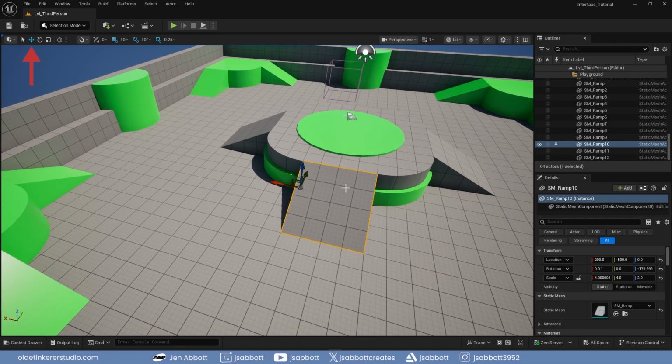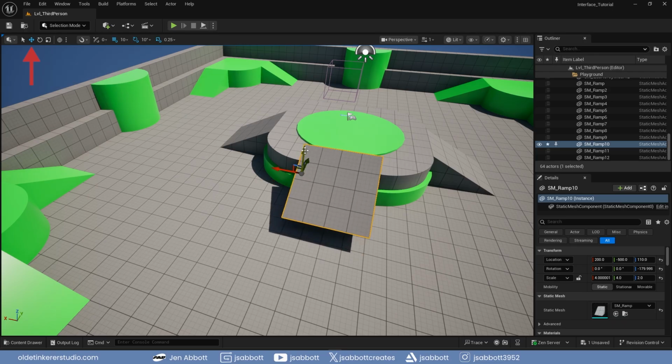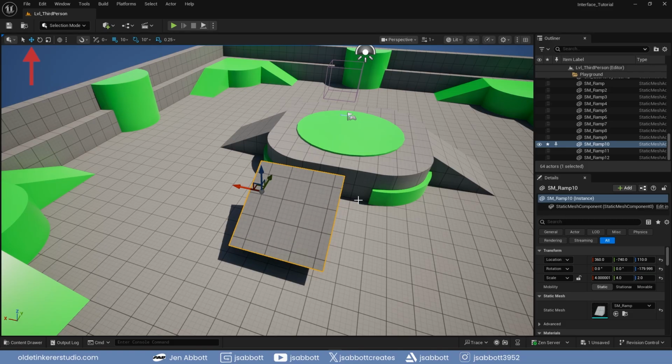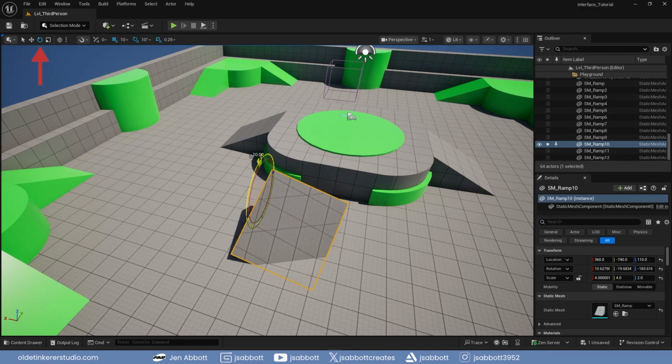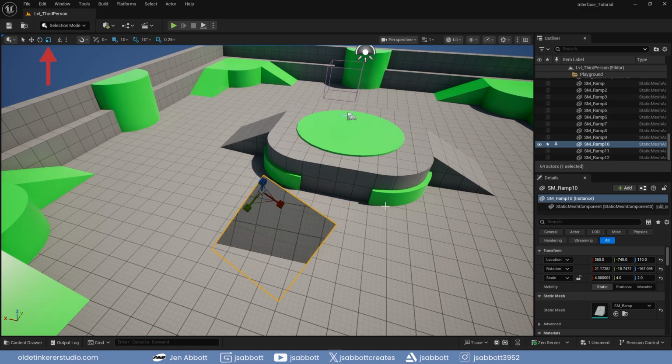You can activate the Translate tool by pressing W, the Rotation tool by pressing E, and the Scale tool by pressing R. You can use the toolbar located in the top right of the viewport to switch between transform tools.